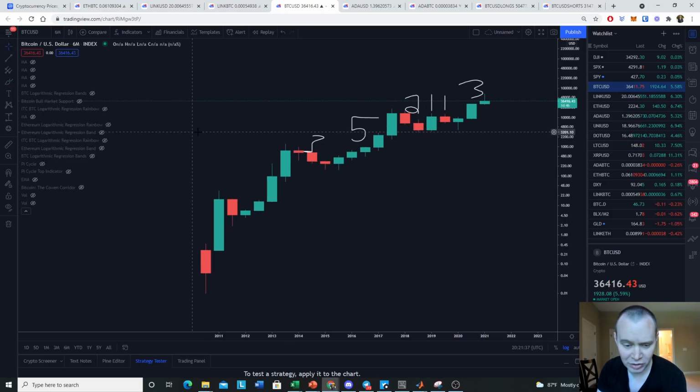So it's obviously a completely different structure than we had last market cycle. Maybe it looks more similar to the one we've had before, but even now it's way too early to talk about that because we still need to see what's in store for Bitcoin over the next 6 months, because we are coming up to the end of the first half of the year. So where do you think the next 6 month candle will put Bitcoin? Will it be at a lower price than it is today? Will it be at a higher price than it is today? If it's a higher price than it is today, or I should say tomorrow, then it'll in fact print a fourth 6 month candle in a row.